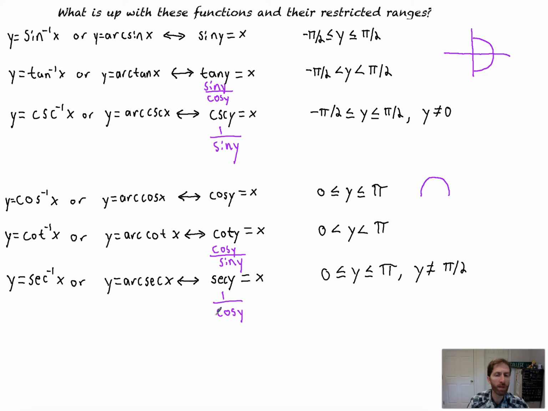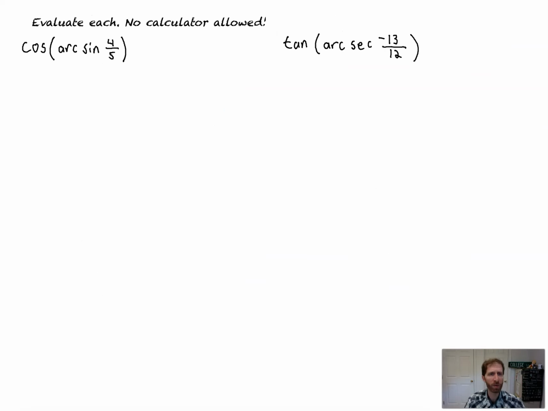So overall, the big things to remember are those restricted ranges, because of the unit circle and the fact that we want to cover all the possible values that sine or cosine can hit once. And the other big piece of information is if you see cosine inverse or sine inverse or whatever inverse, it's the same as arc of that value, and you can rewrite it the other way, almost like you do with logarithm functions and switching it up. X and y switch in inverses. So you get cosine y equals x. All right, that's it there. Let's keep going with the review.